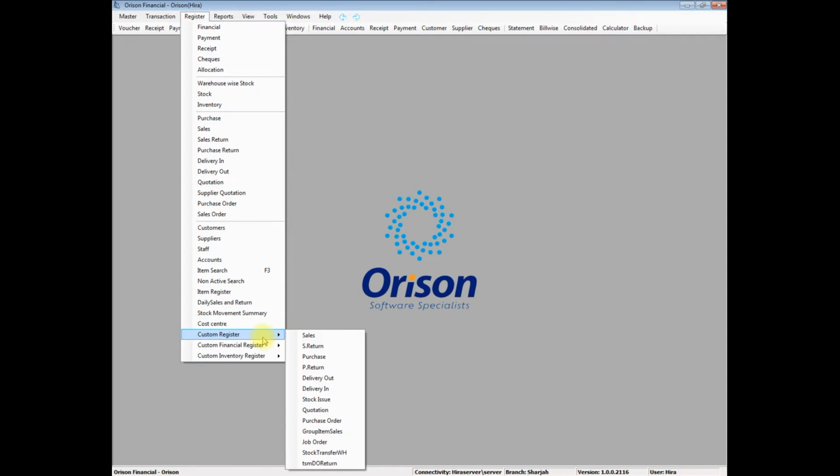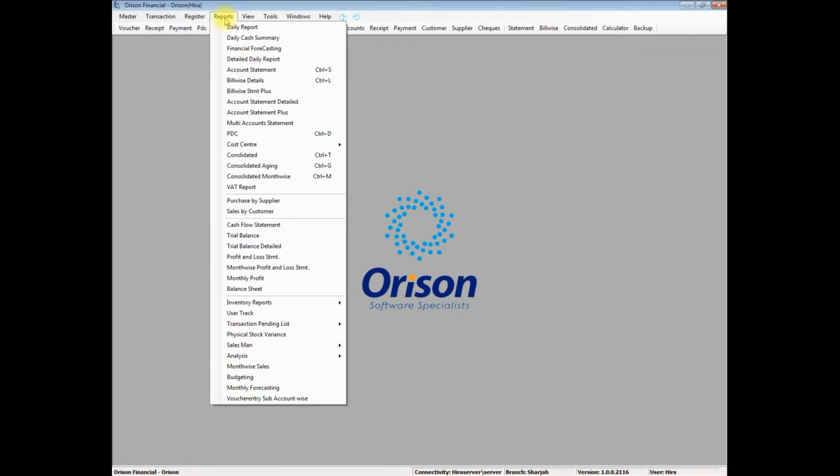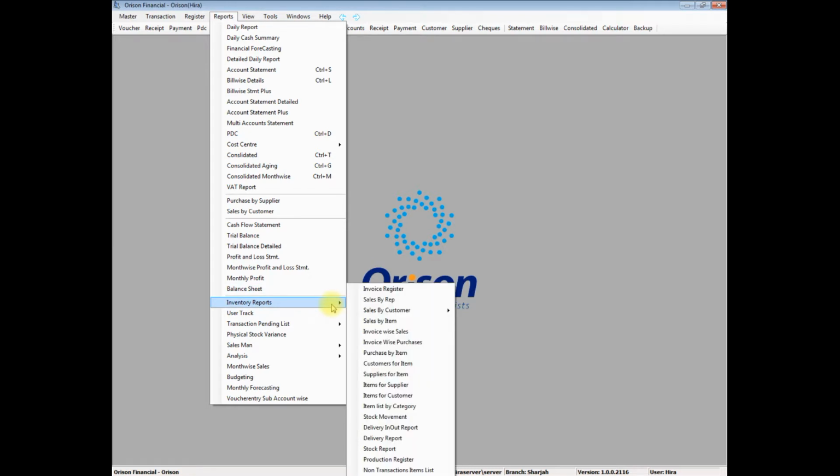And the Reports menu includes the Account Statement, Consolidated Report, Consolidated Aging, Consolidated Monthwise Report, VAT Report, Trial Balance, Profit and Loss Statement, Balance Sheet, Inventory Reports, and so on. Print option is available for all the registers and reports. Let's have a look at some of the reports.